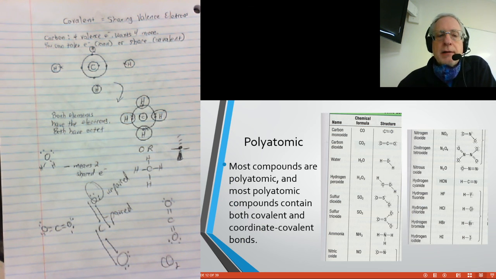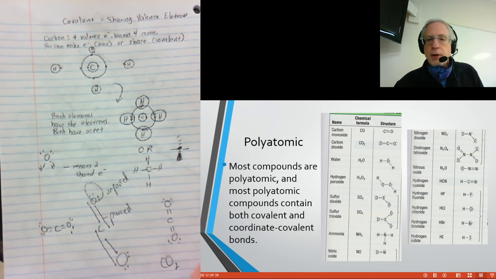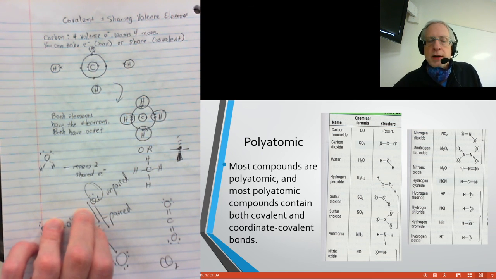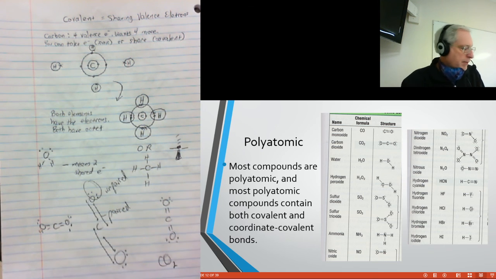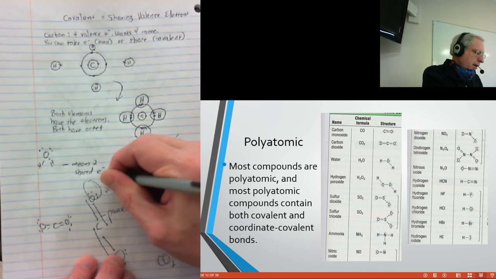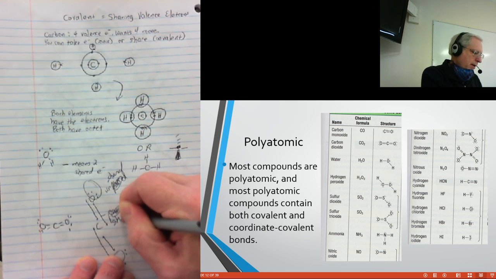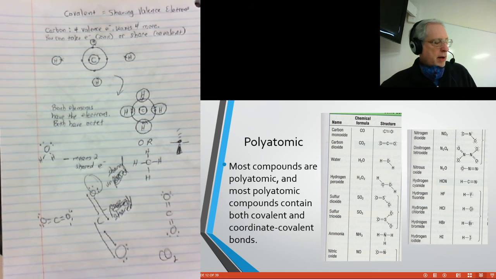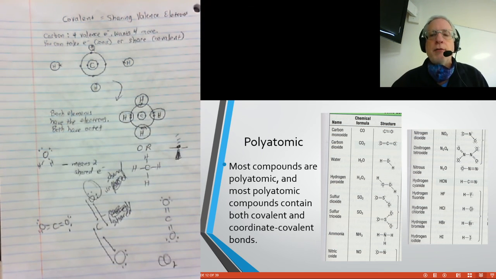So you know that you can have single covalent, double covalent, or even triple covalent. That's really a matter of how many electrons are being shared. The electrons can be shared or they can be unshared. And I wrote paired here, and I should have said unshared. And these are shared because all of them are paired. So you have unshared and shared electrons. And when you share electrons, that's called covalent bonding.